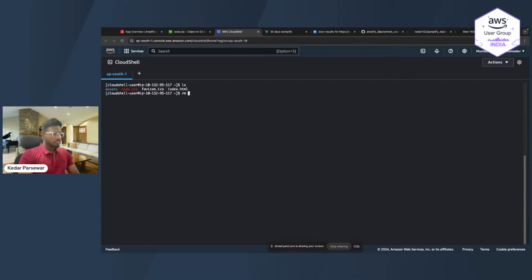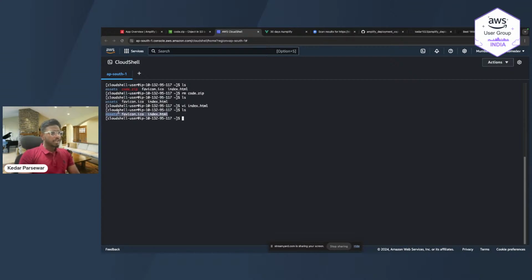If I just remove this code.zip, now I have this index.html with me, and inside that index.html, the title is 30 days of Amplify. Now I will change it to 30 days of Amplify. So now I have my updated code ready.